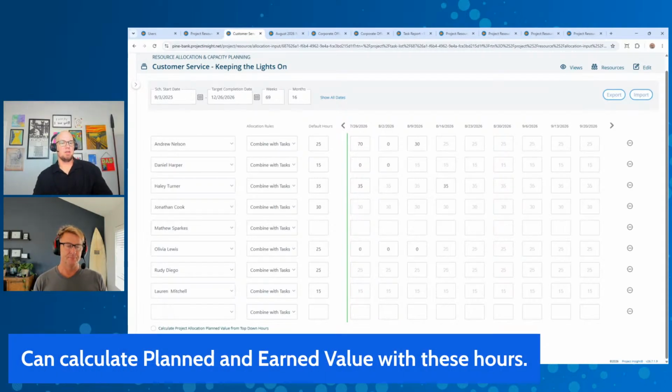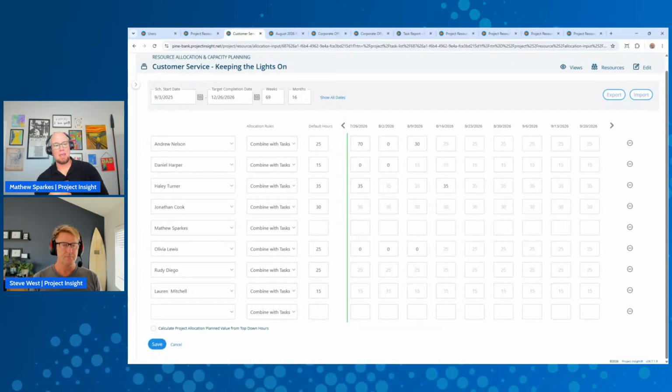Which actually, I was just going to tie to the first part of what you were going to say, but both of those concepts, Steve, a lot of the times is what project managers are doing anyway in their side piece to keep track of what their allocation is, anyhow, right? You just talked about maybe two or three different Excel sheets that I'm keeping for allocation and cost and all of this, and I can literally click a button and hit save and do all of that right here, right? Yep.